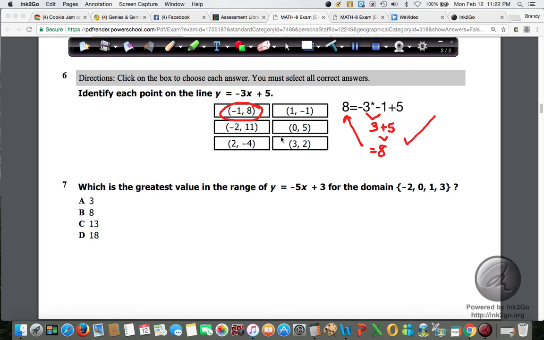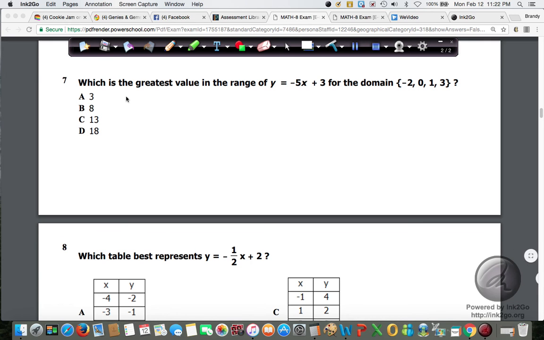Okay, so again, I'm telling you that when you have this problem on any test, there's going to be more than one answer. You must try them all. It's a calculator problem. It's not that complicated, but you need to take the time to write down the information. Go ahead, pick the other ones that work, circle them on your paper. Pause the video while you do it, and when you're ready, move on to the next one.